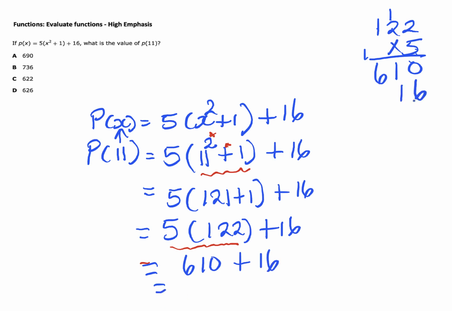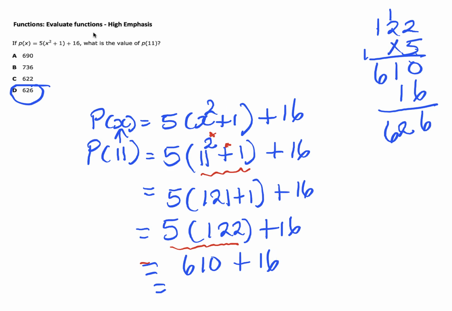So if we put 16 here, you get 6, 2, 6. So your answer is 626. Now, if you could use the calculator on this, because remember the TASC test is 2 parts. Part 1, you can use a calculator. Part 2, you can't use a calculator. So if I could not use a calculator, this is the way I would solve it.